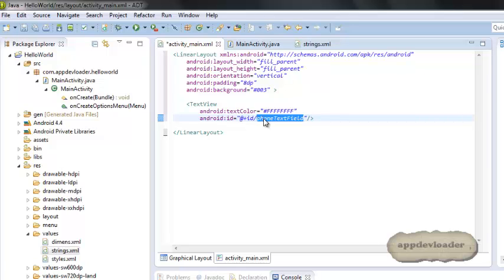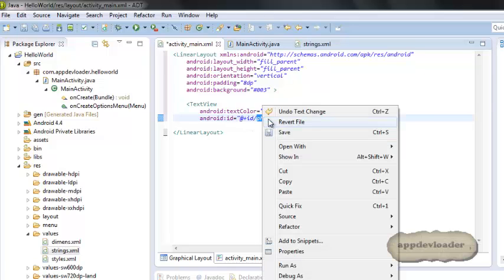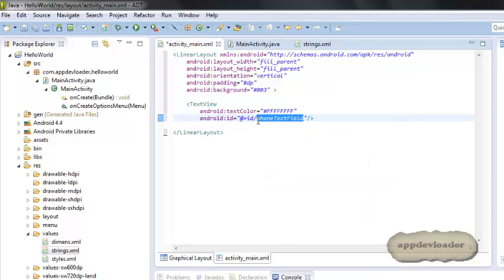Let me try to copy this out, then I'll delete the @+id. You'll see the error we'll be getting. Let me just save it. You see, we got an error here. It's telling you this is not the right format.